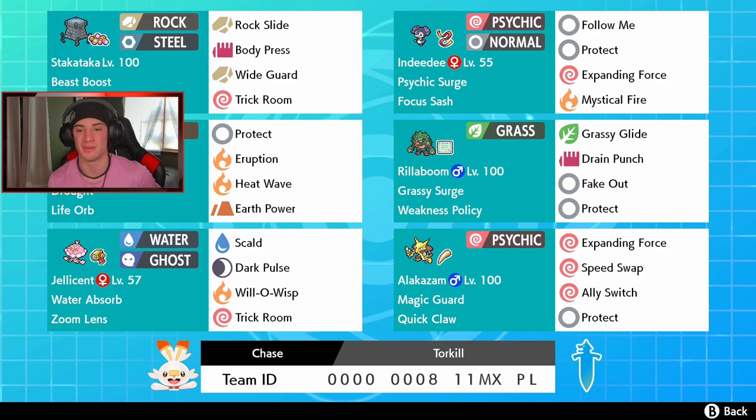I absolutely love Rillaboom ever since it got its little upgrade with the Grassy Surge ability. It's just so much stronger. This thing has Grassy Glide, Drain Punch to get some HP back, and for that attack boost from the Dynamax, Fake Out, and Protect, and it is also holding that Weakness Policy, so maybe potentially we can go up plus 2 on that attack boost.